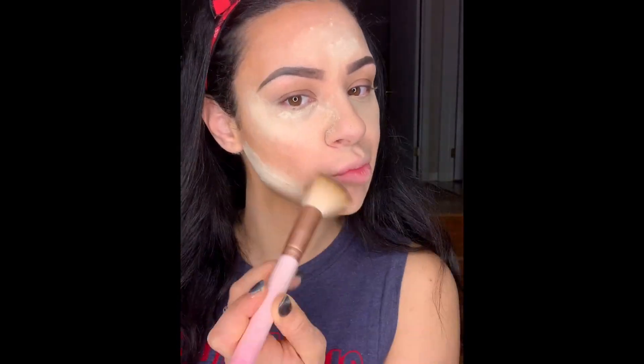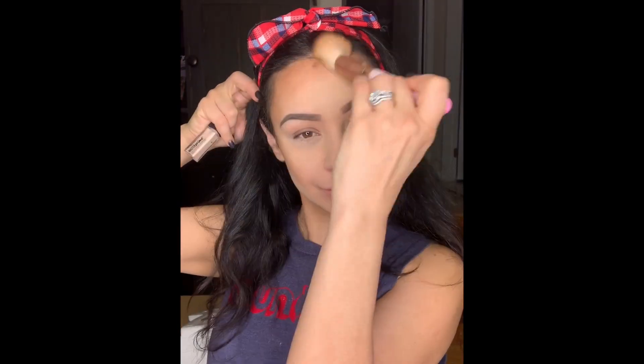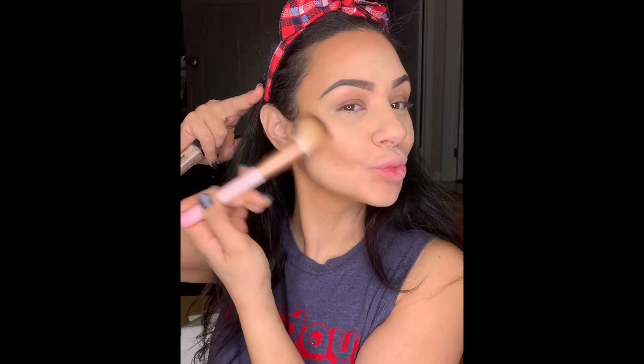Now I'm taking a fluffy blending brush and I'm blending out all of the Ben Nye banana powder. As you can see, it really brightens up the areas where I put the Shape Tape Concealer. Then I'm going in with my NYX powder and I'm going to mix a couple of different colors together — the third one on the bottom and the fourth one on the bottom. I take about two dabs of each color, tap off the excess, and go over the area where I put the Unique BB Flawless dark caramel color. This technique is a little different but I use several techniques in my videos and you'll hopefully be seeing all of them.